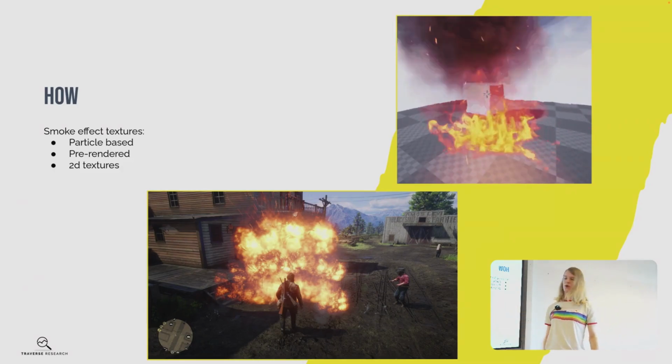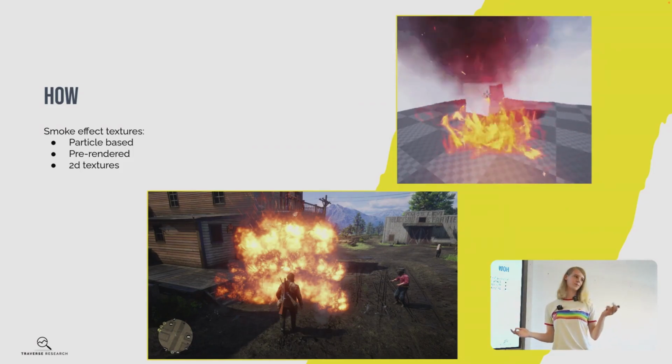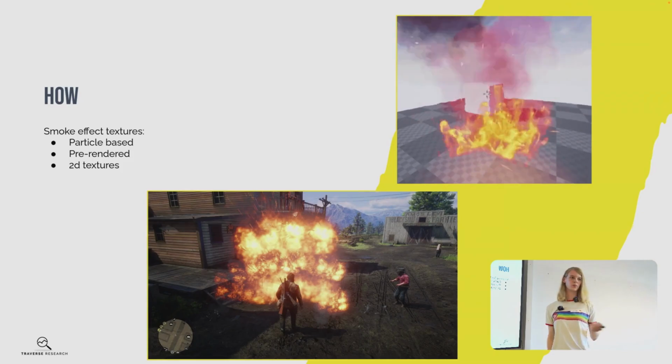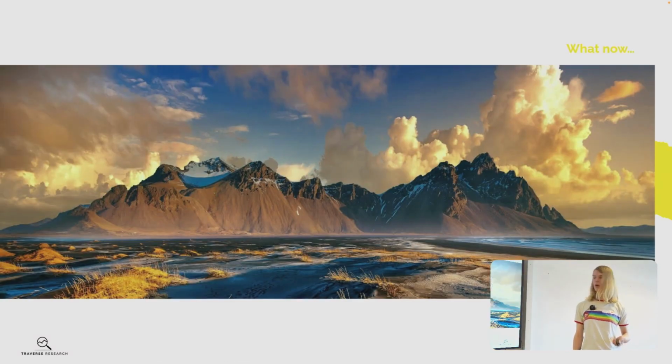And for example, in this explosion in Red Dead Redemption 2, there's a bunch of fire coming out, but nothing in the area is being lit up, which is completely immersion breaking, if you point it out. So this didn't cut it for us because we want to develop state-of-the-art rendering techniques which advance the rendering world. So how do we do this?